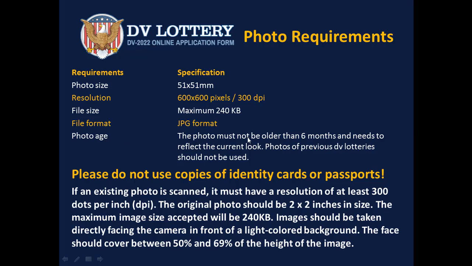Photo age. The photo must not be older than 6 months and needs to reflect the current look. Photos of previous DV lotteries should not be used. If you have previously applied for a DV lottery, you should avoid using that previous photo. So please don't use copies of identity cards or passports. If an existing photo is scanned, it must have a resolution of at least 300 dots per inch or DPI.